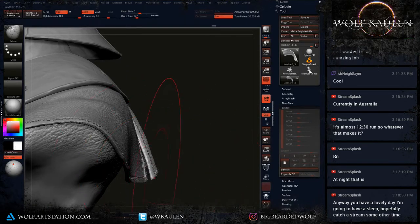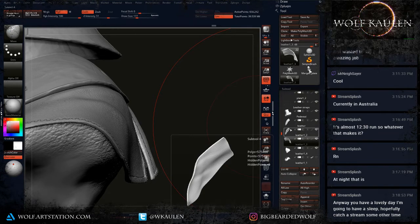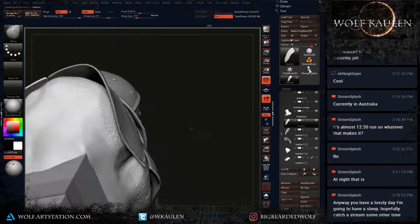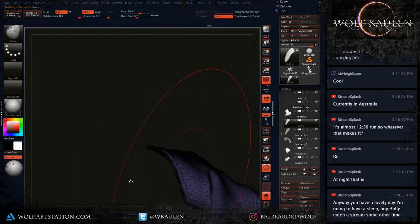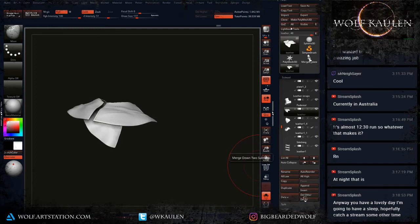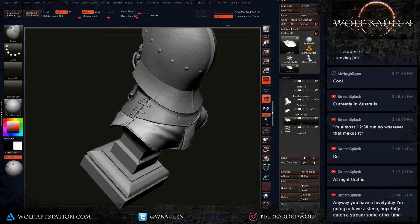Also, I don't think it should be like, oh, come on. I see the stitching, okay. So I gotta combine all those first. Merging them down. And I skip that one. Right.